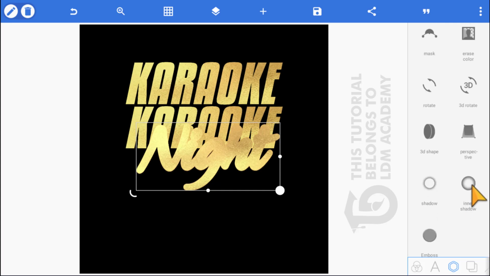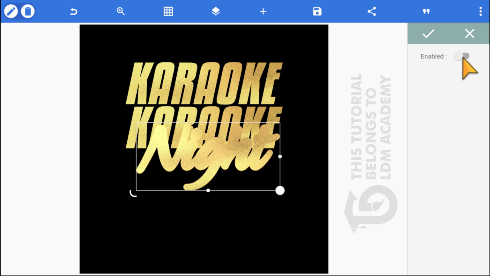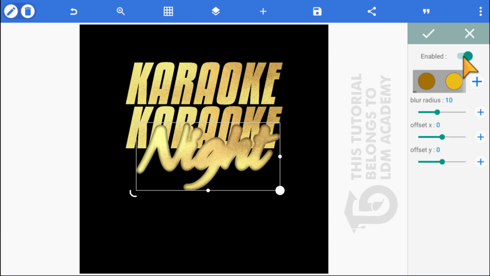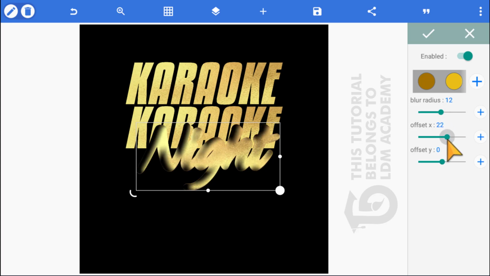And next thing to do is to give it shadow. So you enable the shadow. So for the blur radius, let's put the blur radius at 12. Let's take this back.